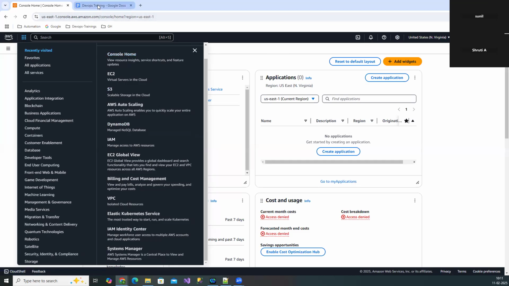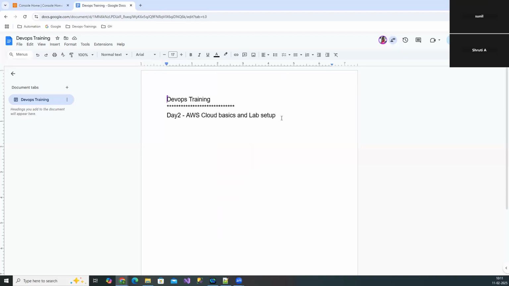So let's go back to what services are available in AWS. There are some services which are specific to locations, the availability zones, but the majority of the resources are available across almost all the regions. So what resources are available?